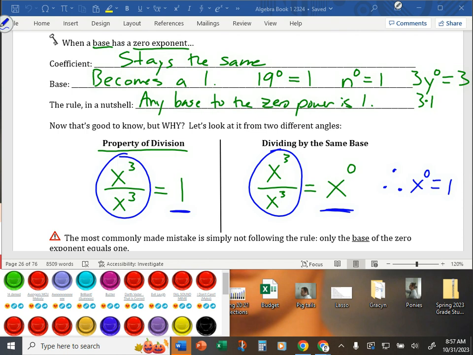If the same expression equals two different things, those two things must also be the same. In geometry, we call that the transitive property. Basically, if A equals B and A is also equal to C, then B is equal to C. Whatever A is, if it's equal to B and C, those two things must also be equal. That's kind of what's going on.